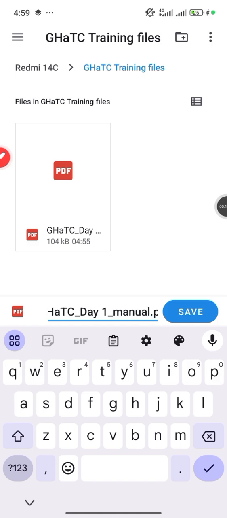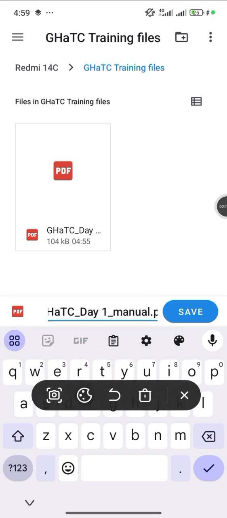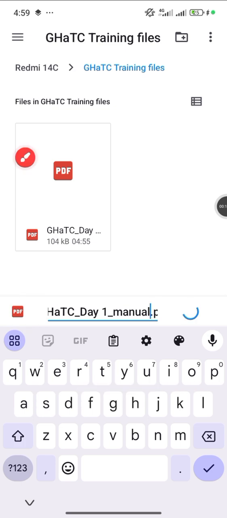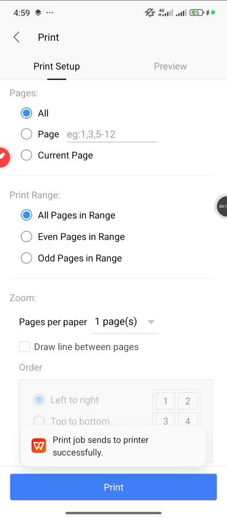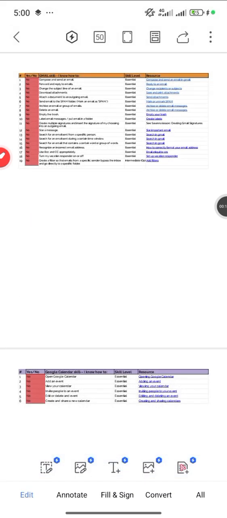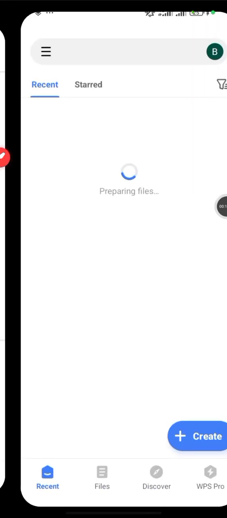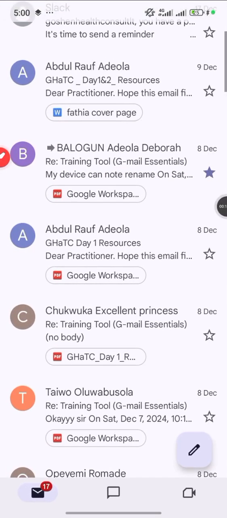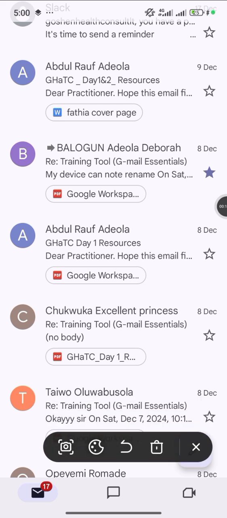And then we'll click on, of course, you know it's in PDF. You can see it's in PDF. So okay, we can save it, and oops, our work has been saved. So we can continue further to print. Meanwhile, we've already saved. So that is how to save. So let's go back to the original mail as it is. All right, so this is the mail that we just saved the attachments.